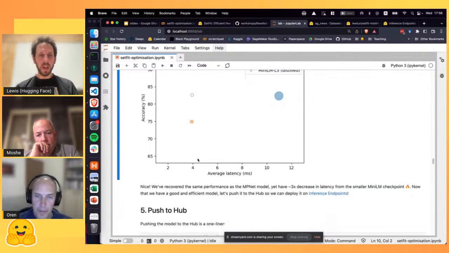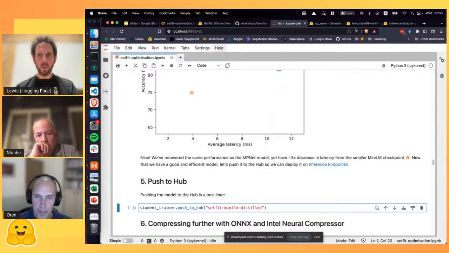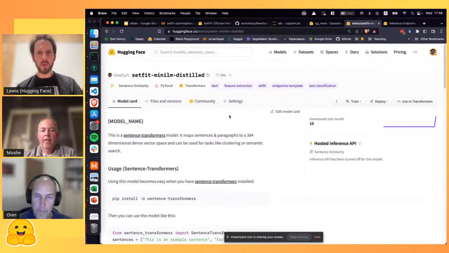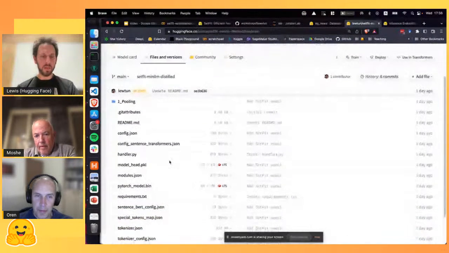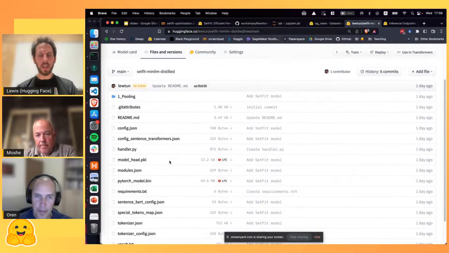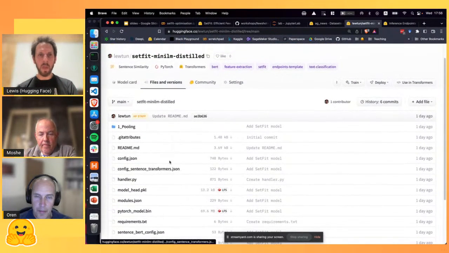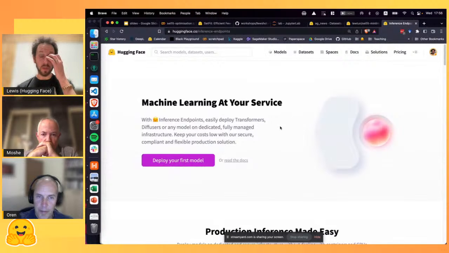So here I'm going to now push this model to the hub. And so if we run this push to hub cell, it will basically push a model to the hub, which contains a bunch of files. So you'll have all the things that you need to basically deploy it and run inference with it. And what I want to show you now is, at this stage, you could deploy this on your own kind of infrastructure, whatever you want. But I want to show you a kind of nice technique of how we can deploy this on Inference Endpoints.